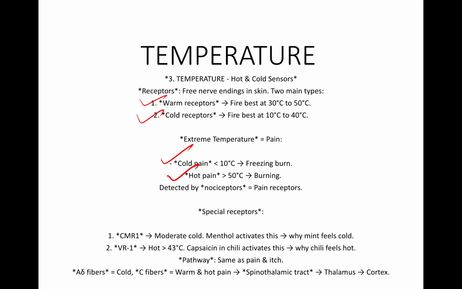Freezing burn. You can feel that freezing. Your skin will burn with the extreme freezing conditions, extreme cold conditions. That is cold pain. You will experience that cold pain. Whereas hot pain is when it is more than 50 degrees Celsius, you can experience that burning sensation. Your skin will burn due to the hot temperature. So that is burning pain. Now it is detected by nociceptors, which are the pain receptors.